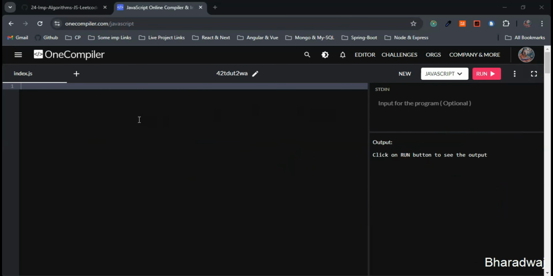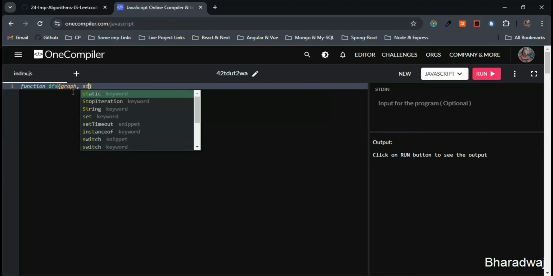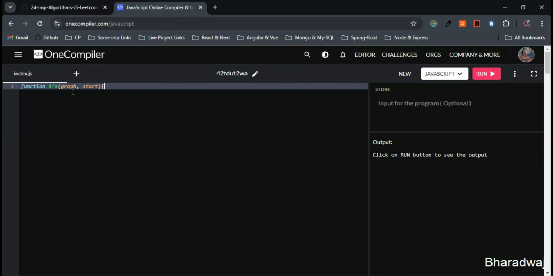Let's start writing the code. I'll explain with a simple example, and later we will discuss the time complexity and the space complexity. Initially I'll write the function DFS of graph, start.